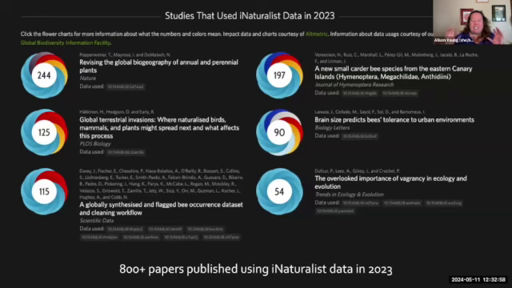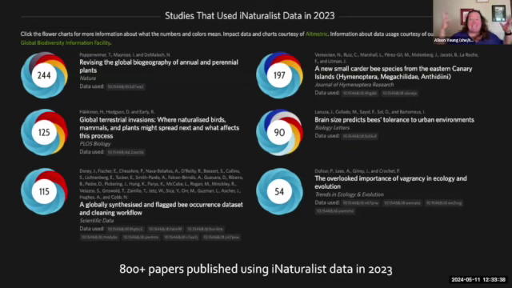People are constantly using GBIF data. When you download a data set from GBIF, it comes with an associated URL that lets people know what data you used to do your analysis or write your paper. So we can track all of the iNaturalist data that get used and included in papers. Just last year in 2023, there were over 800 papers published using iNaturalist data. These are people who have big questions about where species were found in the past, where they're found today, and how that's changing with climate change. And we know that they downloaded from GBIF and used iNaturalist data in their analysis.